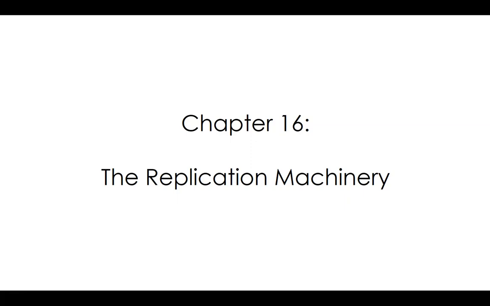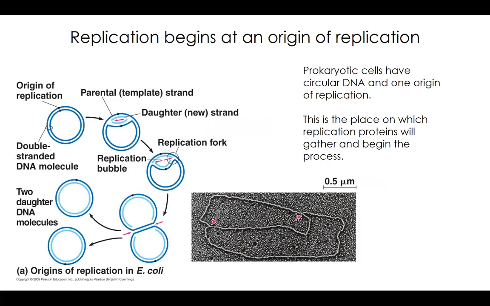So in this video, we're going to take what we knew from the last video and start to get into the mechanics of replication. Let's start by talking briefly about replication as it happens in a prokaryotic cell. Of course, in prokaryotes, we have a circular piece of DNA. In eukaryotes, this is not going to be the case. That'll have some ramifications later, but we'll get to those.